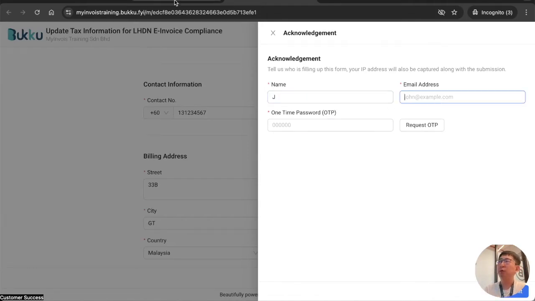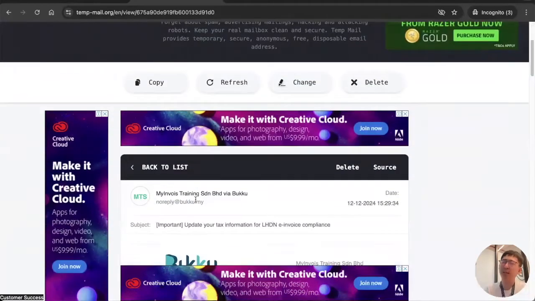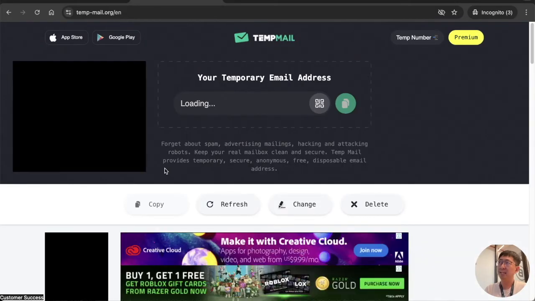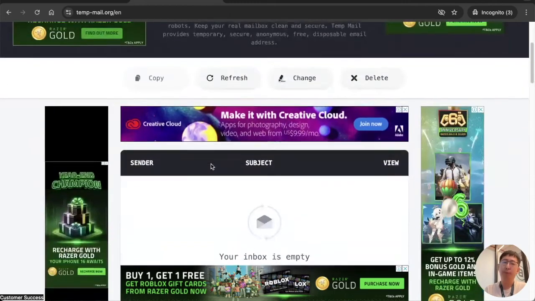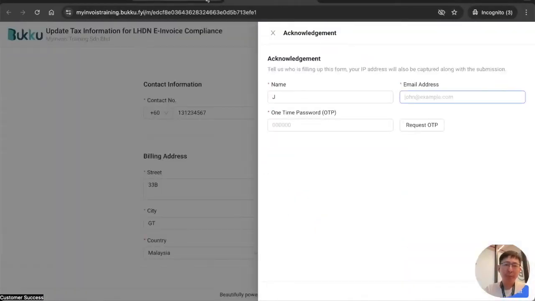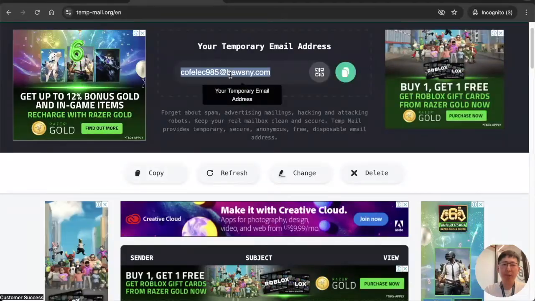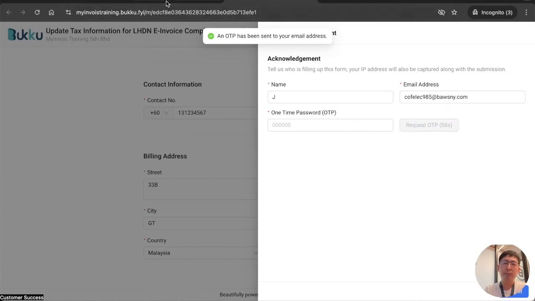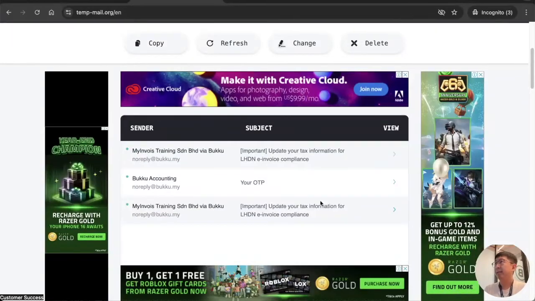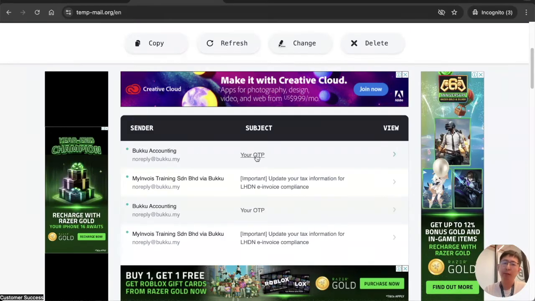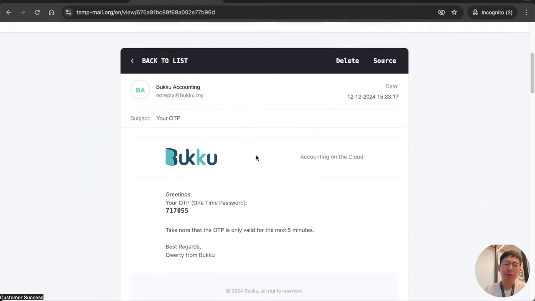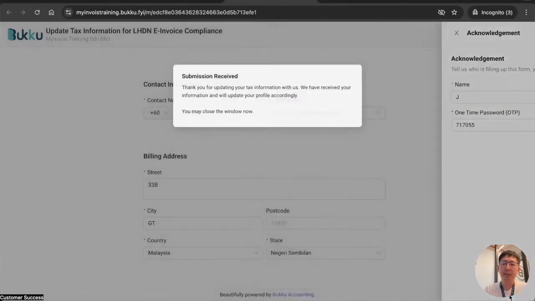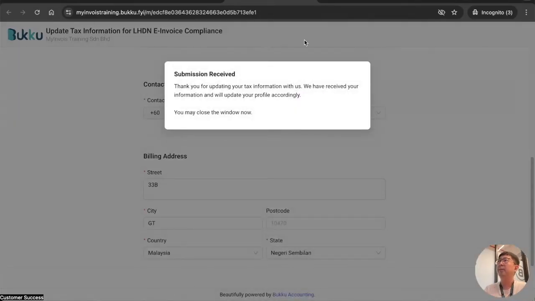I will also need to do a quick verification. I think something that you guys should be familiar with. Sometimes you need to validate using an OTP through an SMS or email, and that's exactly the process. So I will provide the email address. I'm just going to reuse that email address, and then I click on this request OTP, and I should be getting an email OTP in a short while. Yes, I got it here. I'm just going to copy and paste here. Click submit. That is the end of the process for your customer.